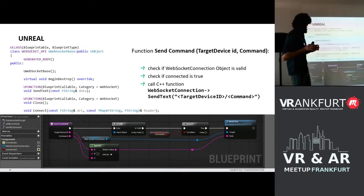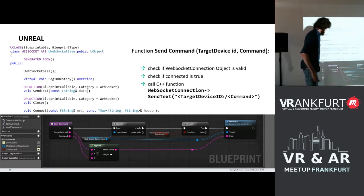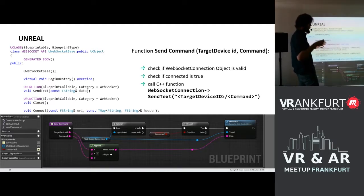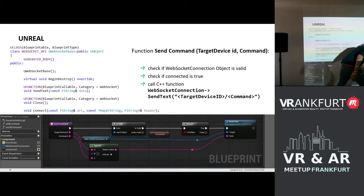And when you import a plugin into Unreal, you can actually use the C++ code there. For example, the send text function, you can see right here. It's called from the blueprint script. This is our function send command, and as you can see, the white line is the execution flow. Basically, a blueprint script is a flow chart. You program it, but not like in a normal editor using a programming language. You rather use components and define the execution flow. Colors are used for variables. For example, red is a boolean, blue is an object or reference, and purple is a string.